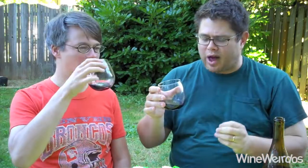So the cake kind of accentuates. It's really good. The cake is really creamy. Yeah, the cake tastes a little bit buttery and nutty, but then we've got this bright thing against that. I don't really want to drink the wine. The cake is so good. I know. I want to go back to the cake, but this is kind of the dessert medley sort of cake and wine pairing. It feels like going to a potluck and it brings up more of the acidity, but I'd say the wine holds up pretty well against it.